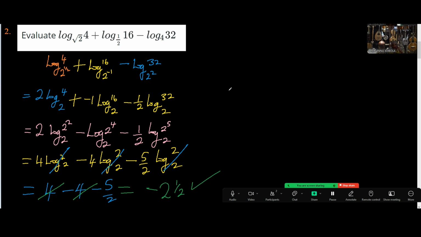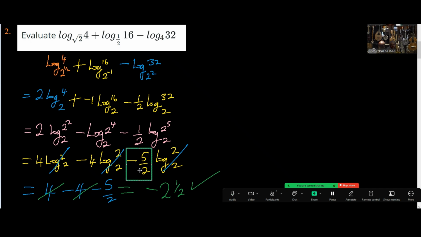Okay. Please explain that last part that you did. Not the whole part, the 5 over 2. Wait, let me hold on. Do you mean this place? Yes. Okay. This place means this is log of the same base. This is 1. So 1 times 4 gives me 4. And this is also log of the same base, which is 1. 1 times 4 gives me another 4. And this is also log of the same base, which is 1. 1 times 5 over 2 is 5 over 2. So 4 minus 4 is gone. How do you turn it to 5 over 2? Was it 1 over 2 before?